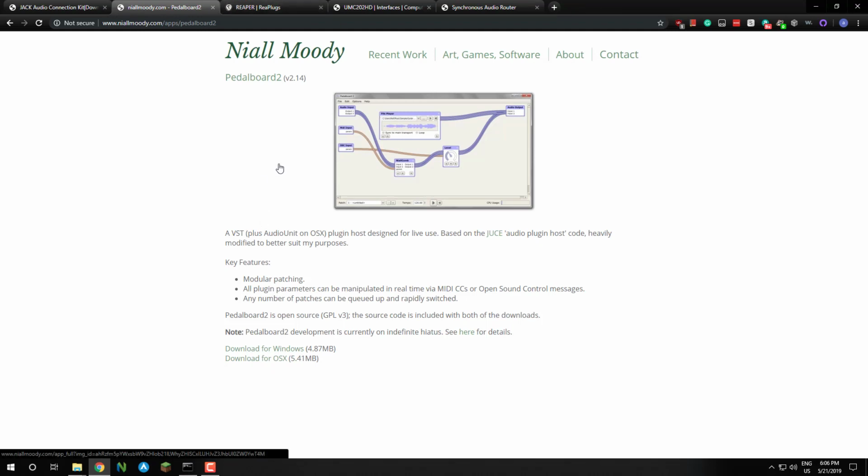Then you're going to want Pedalboard. Very similar to the last piece of software. You can apply effects to your voice or any audio source in real time, and it'll come out the other end. But this software is also required because we need to edit the drivers for ASIO, and the only way to do that is through a piece of software that has that functionality, and this one in particular does. It's also a decent piece of software.